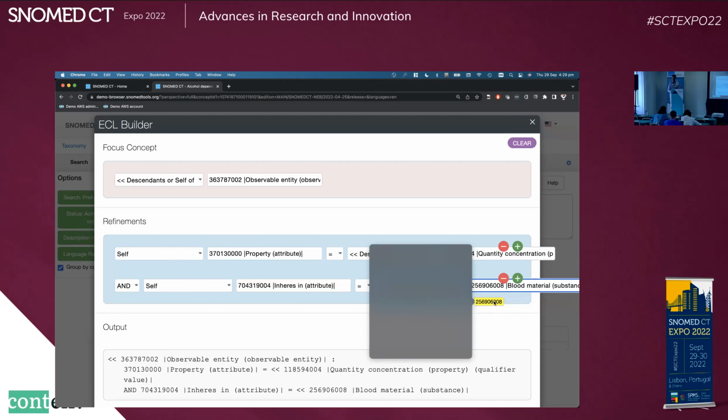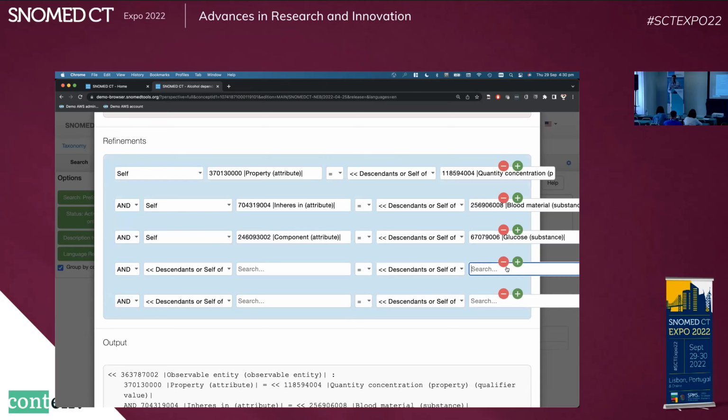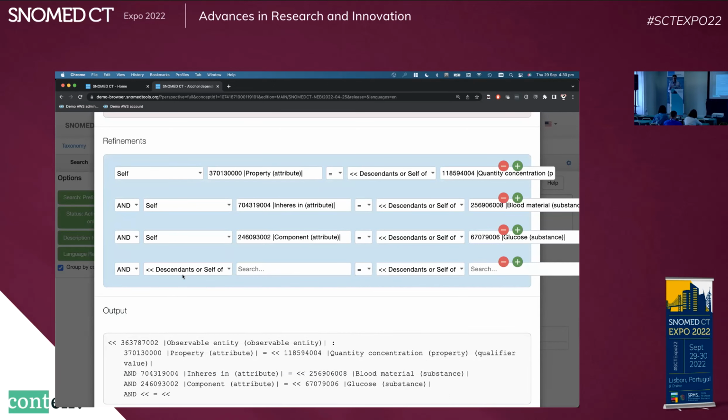And there is one thing, and I will tell you instead of showing you. There is a very nifty feature of the expression constraint language, which allows you to set cardinalities of the attributes.